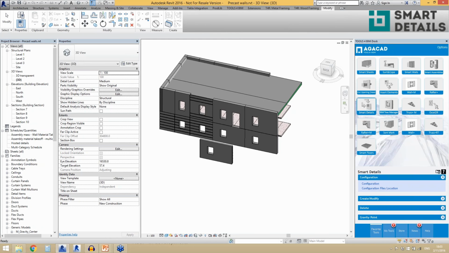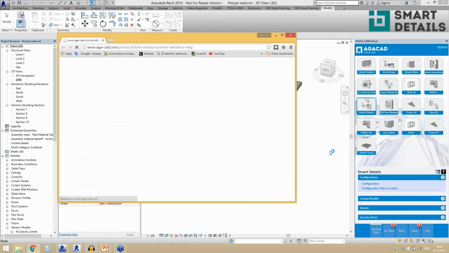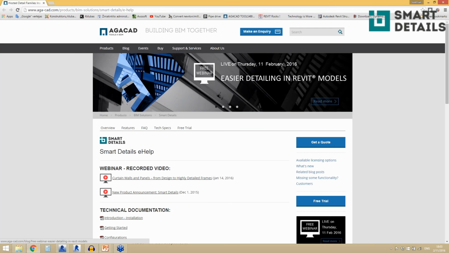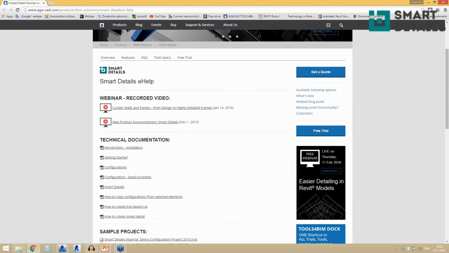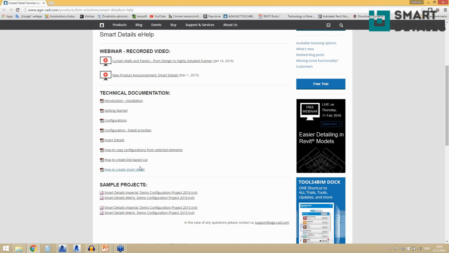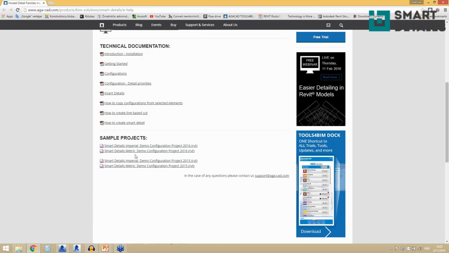And the help page, this one is important to start using this, because you can find some webinars over here, uploaded some information on how to use this product, and you will find the sample project which you can download and overview some configurations and family, how they were created, how elements were distributed, and so on.